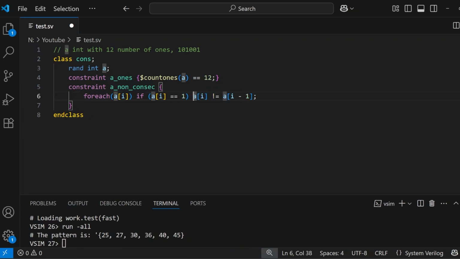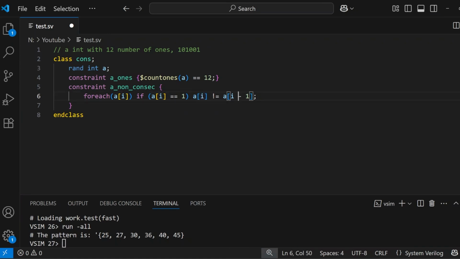So this condition ensures that it should not be equal to the previous element, so it will automatically become 0. And if the previous element is not 1, let's say it's 0, then it won't change. It is already not equal to the previous element, so it will remain like this.